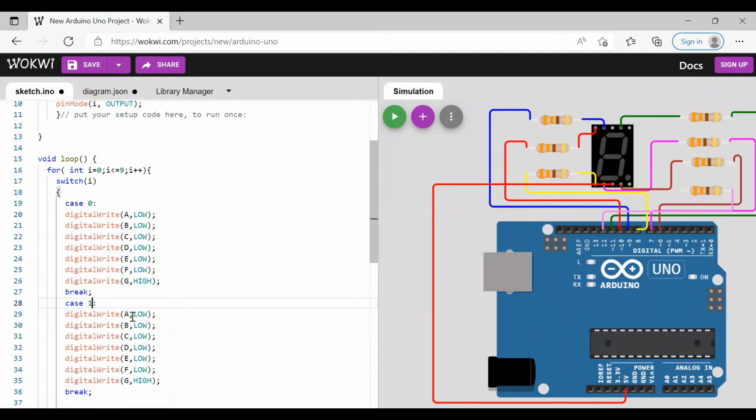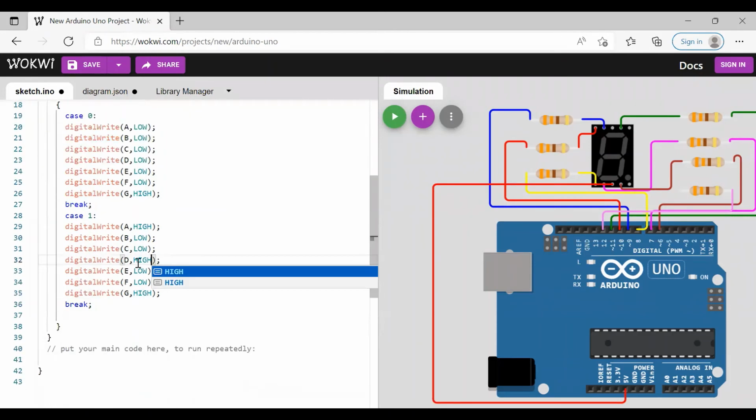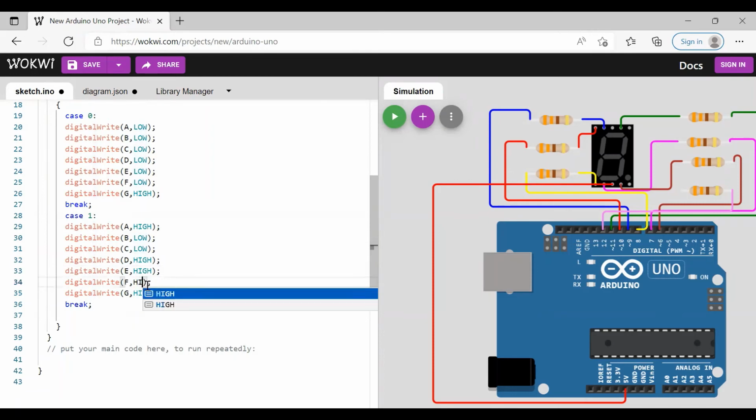So except B and C, keep other segments in high state. So this is case 1.